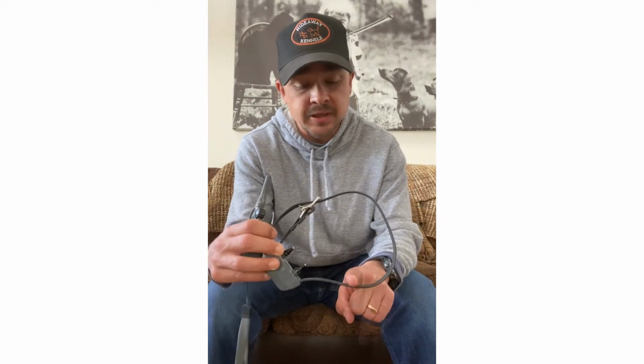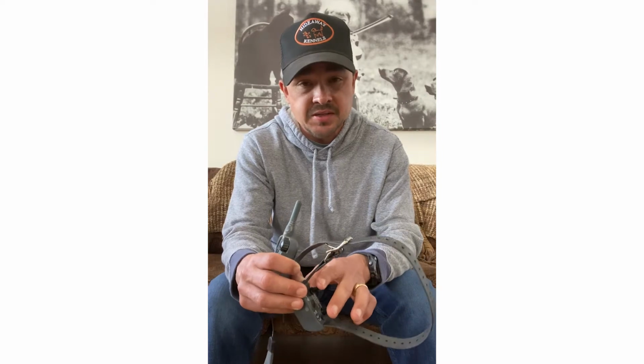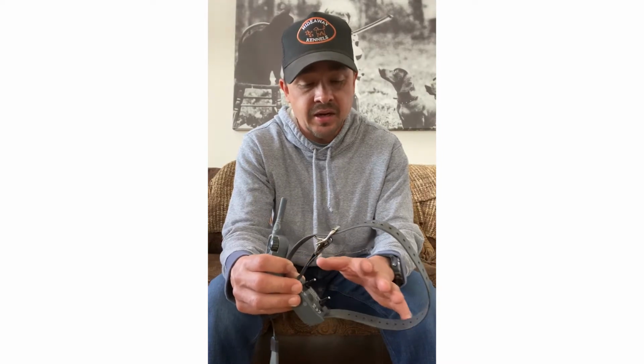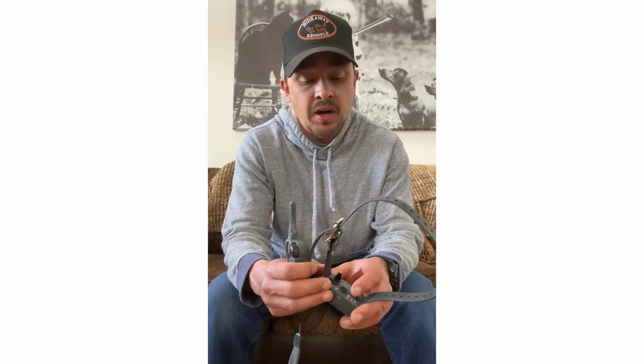We want 1 finger length between the collar and the dog's neck. So if it's loose and these prongs can't touch, you're not gonna get any reaction out of the dog. If it's too tight, obviously they can't breathe, and that's a problem we don't want.